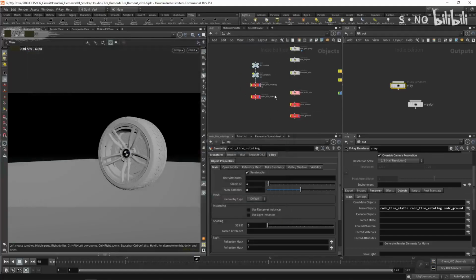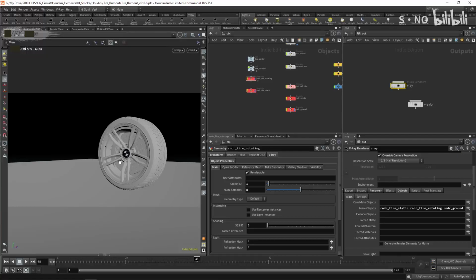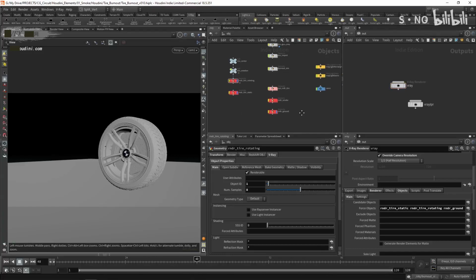So this was just mainly to address that issue with the motion blur. You can also, of course, try and resimulate if you want, based on this motion instead of on the deforming mesh. It's not going to make that much of a difference in terms of the result that you're going to get for your simulation and the way the temperature evolves through time. But it is an option for you to consider as well. So the motion blur is fixed, and next we're going to have a look at our render settings for the final render.